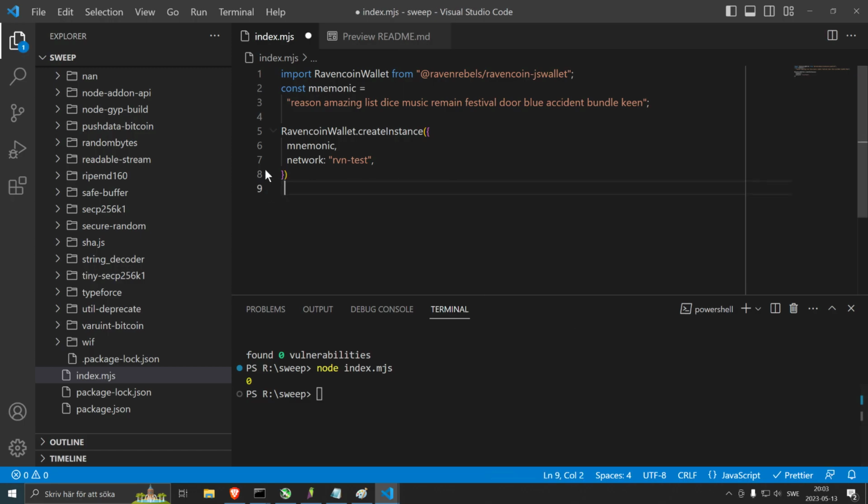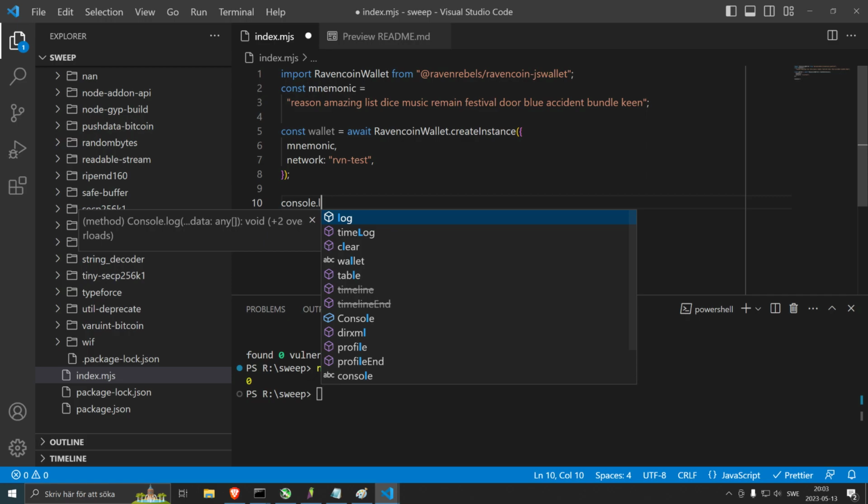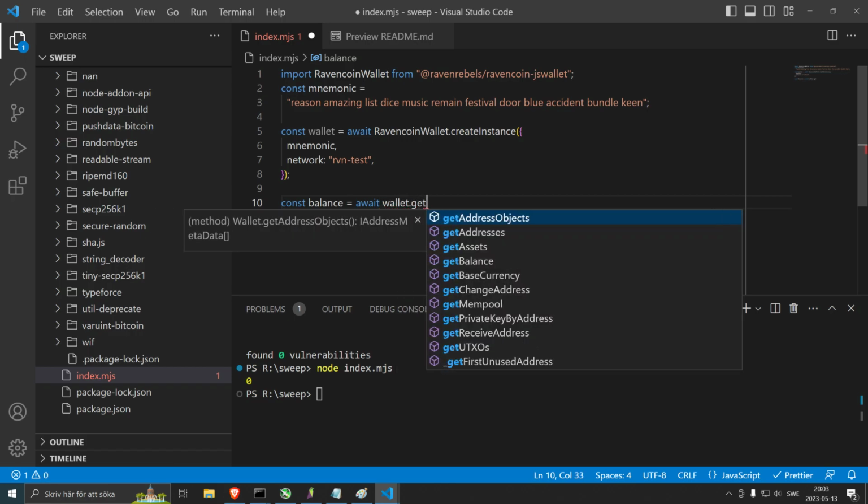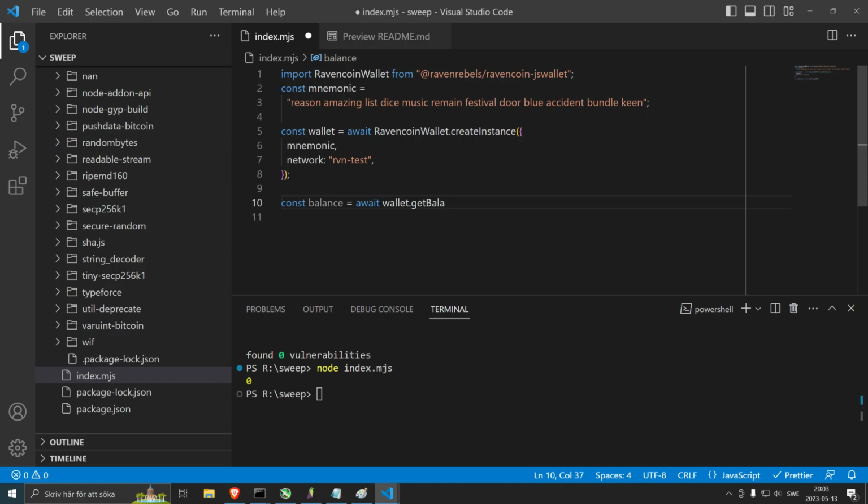Let's clean up the code. So we do something like this: const wallet equals await. We have to wait, it's a promise. Just to make it work, let's do const balance equals await wallet get balance. Everything is promise based, you have to wait everything.